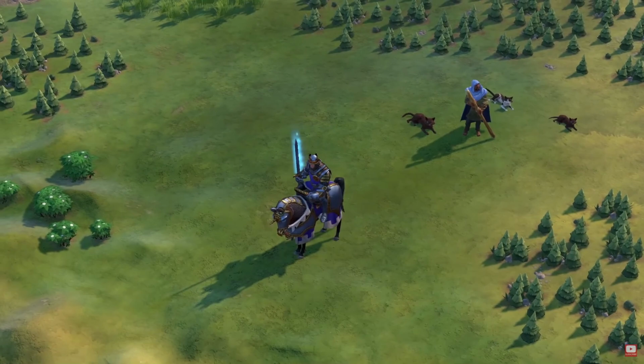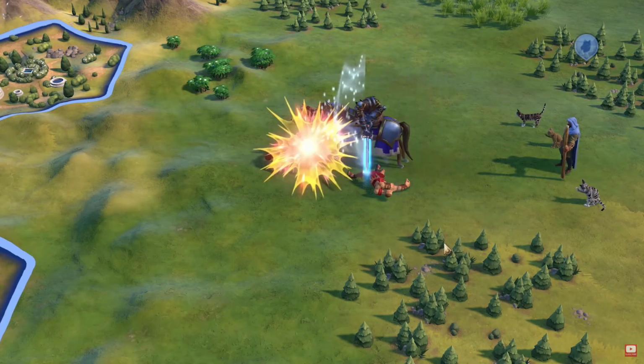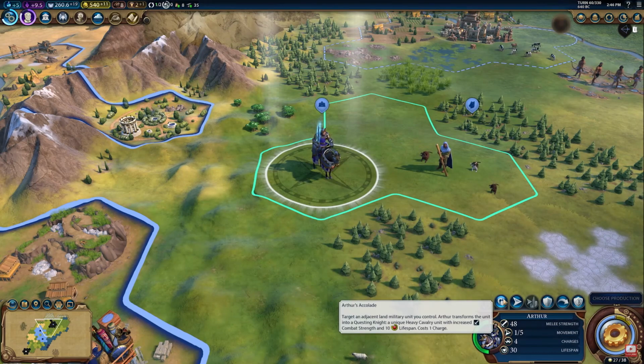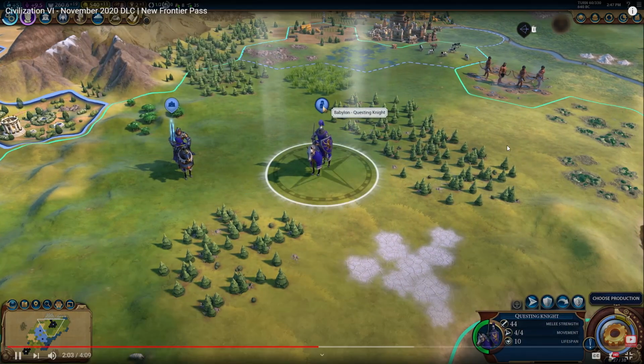One of the most recognizable heroes in the game mode is none other than the legendary knight, wielder of Excalibur, King Arthur himself. His primary ability, Arthur's Accolade, transforms an adjacent military unit into a questing knight, a unique heavy cavalry unit with increased combat strength and greatly increased lifespan.